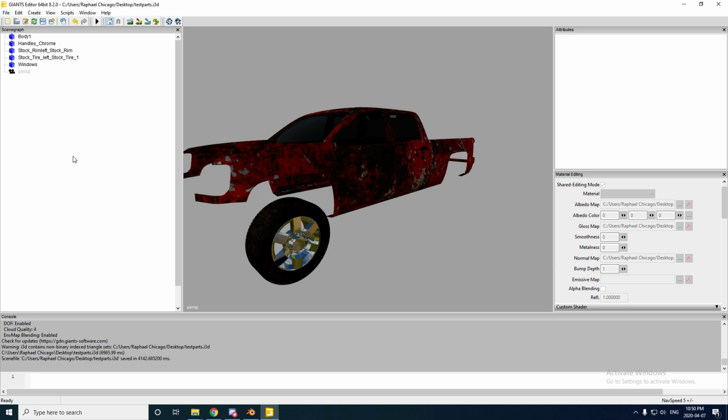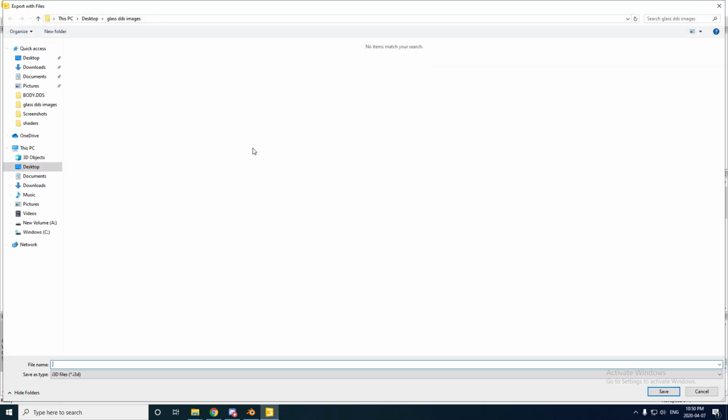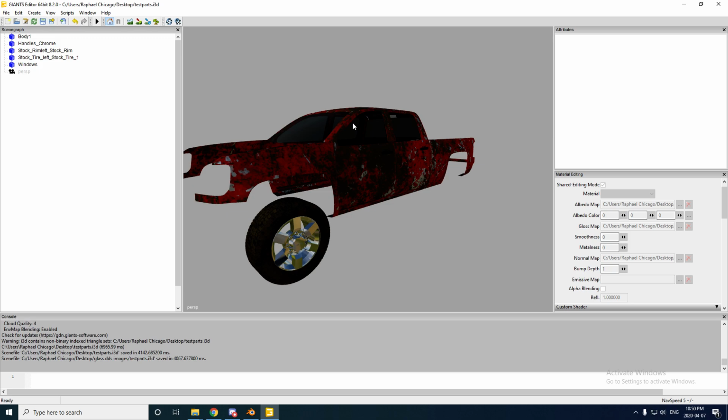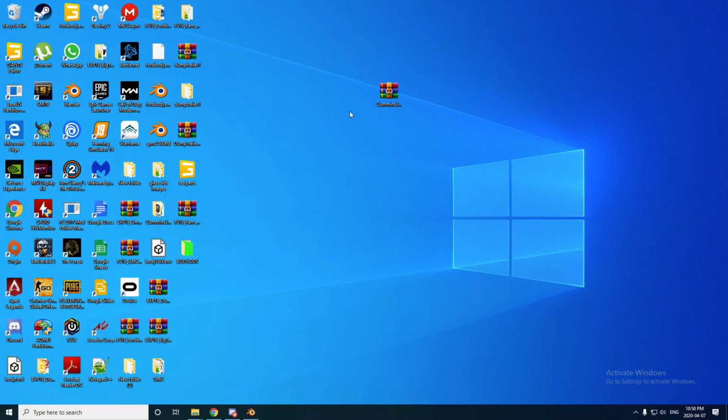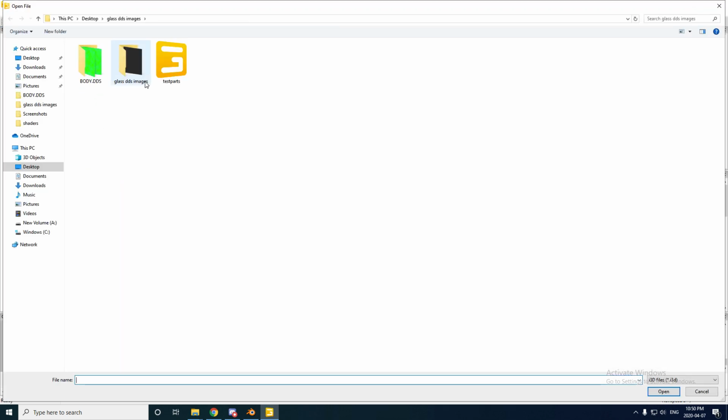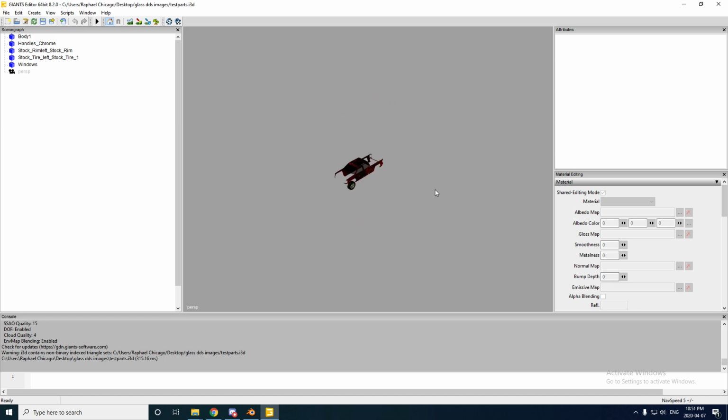You can export all, save, and then export all of the files to, we're just going to do desktop, we're going to do test parts, i3D. So save, export all of the files, exporting. There it is, it's saved. We'll go find that wherever it is. I did it all over my desktop. I didn't put it in a folder. Anyways, here it is. This is all the parts it has. So there it is. It's saved.